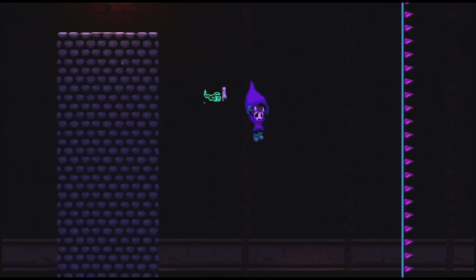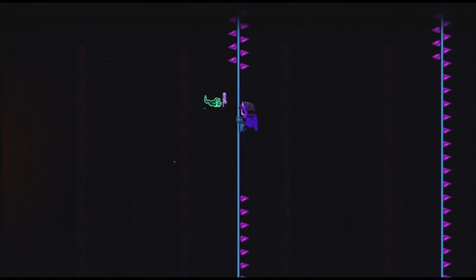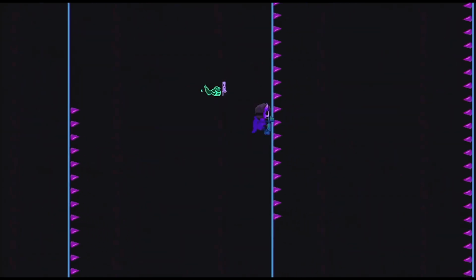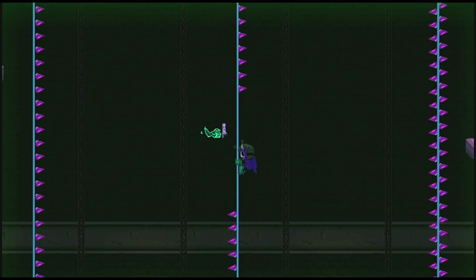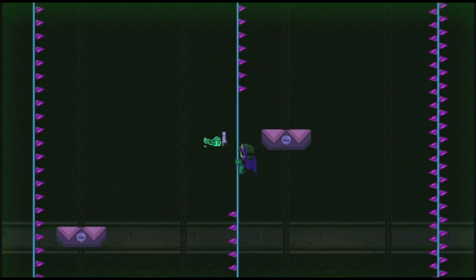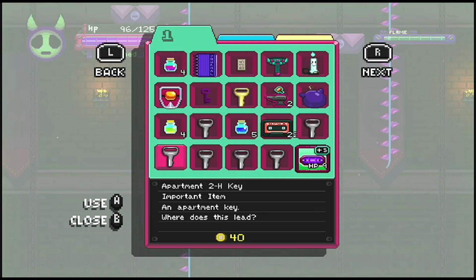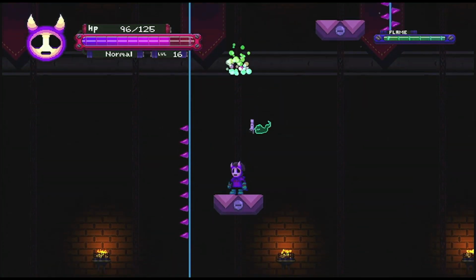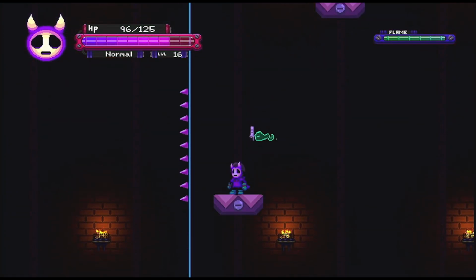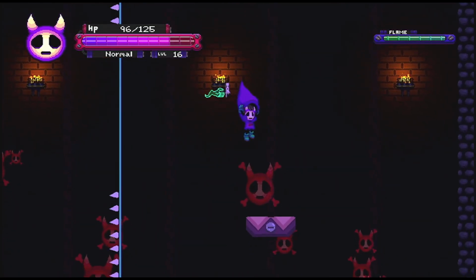Well, there's a convenient vine. Gotta respect the vines. Oh crap, we're up. Are these things poisoned? That's dumb. Alright. Thank God I still have some elixirs. Or antidotes, that's what they're... I don't know why I called them elixirs. I guess I'm thinking of Chrono Trigger.